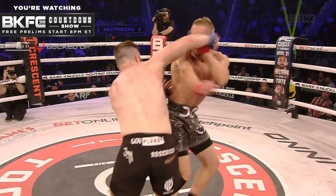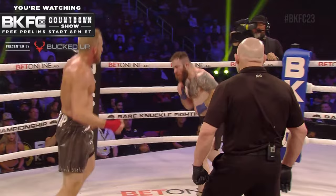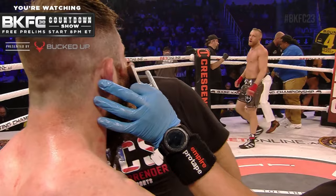And there's Doolittle landing some good punches, pushing Warren back. Luckily for him, it didn't look like either one of those hurt him. I don't even know if that final left hand landed, but the first one definitely landed. 30 seconds. Yes. The hop steps there. We're up by two. You won that round too. I don't know how.